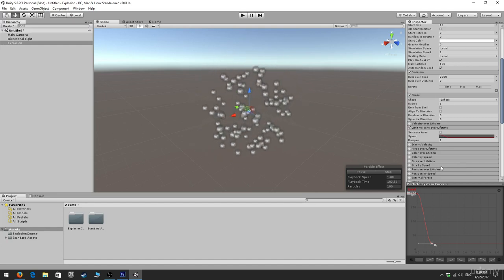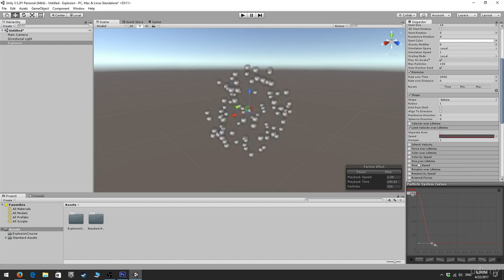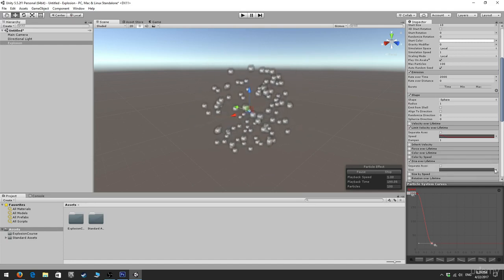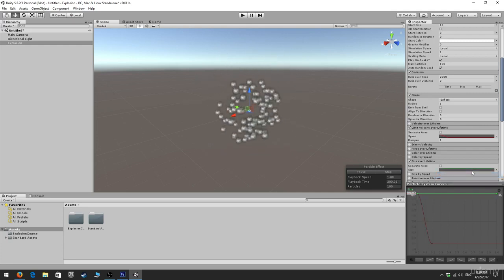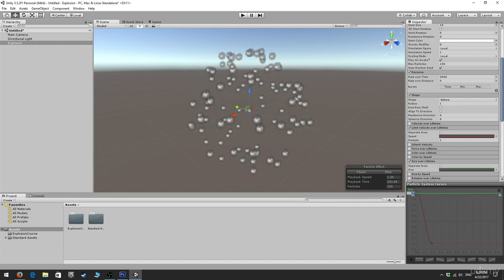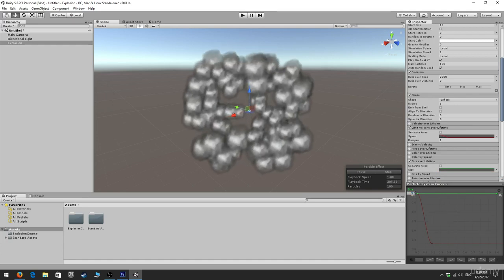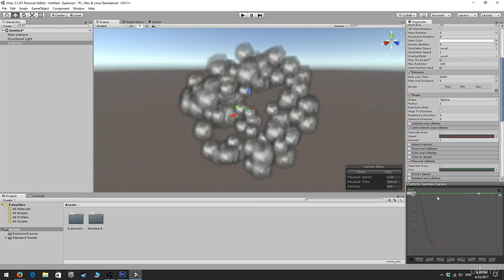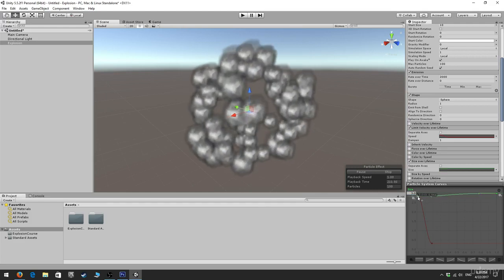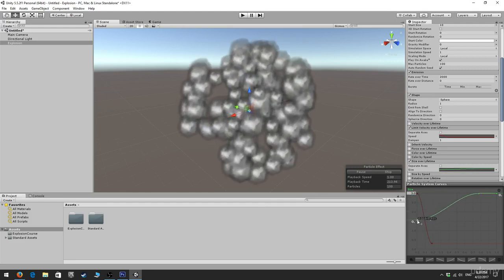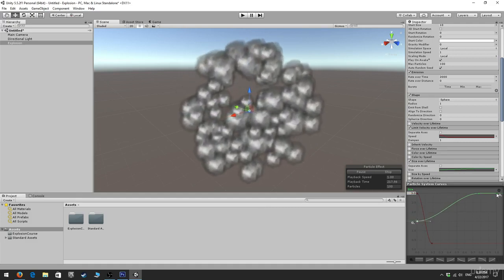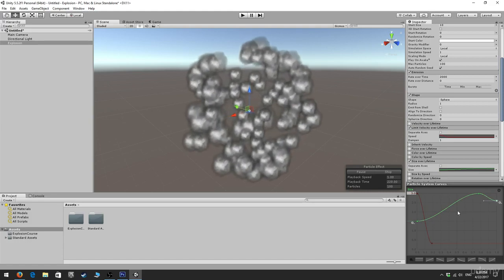So we need to go to size by speed and size over lifetime, right? We're gonna click size over lifetime, and we're gonna select curve. So I'm gonna implement my own variables right here. You need to enter 3 here. You're gonna click here at 0.8, and you're just gonna select this curve and set it to 1.5. Okay, and you're just gonna drop it a little bit here so it has a natural look.